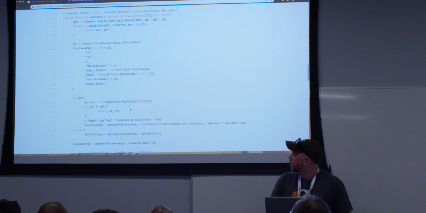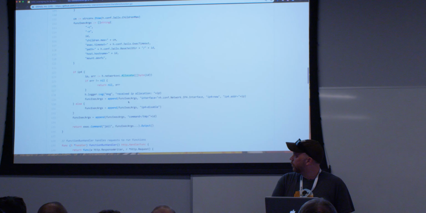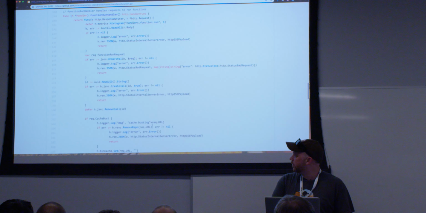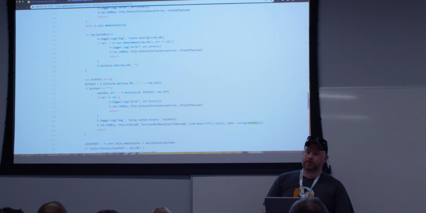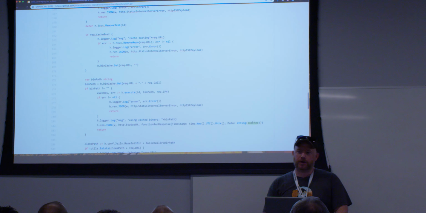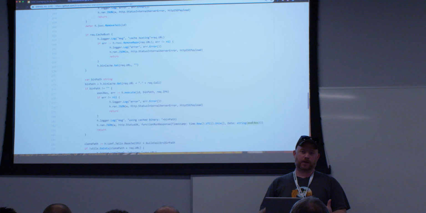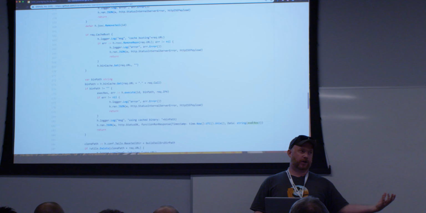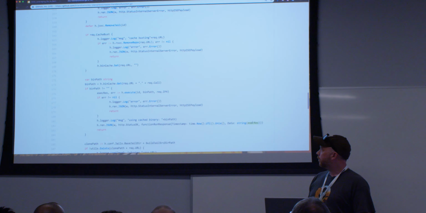Let's see. We allocate for execution, we allocate our IP address, and then we execute with all of our function arguments. This returns the byte slice that we saw down here get turned into a string. So really you can think about it from this perspective. The request comes in, we populate a template. Those bytes in the template then get written out to a file. The compiler runs on the file, and then that artifact, that binary that gets generated, gets put into a jail, and then that jail executes, that jail goes away. That's pretty much the basic flow of how this is going to go.